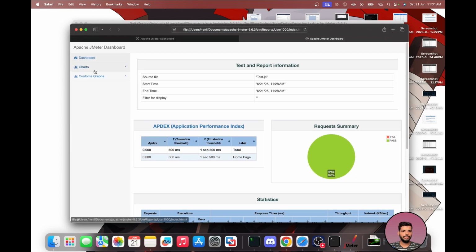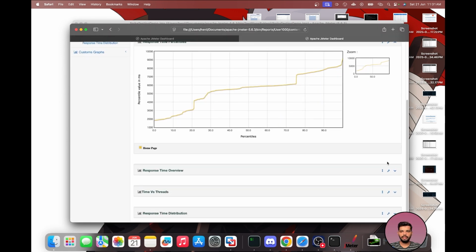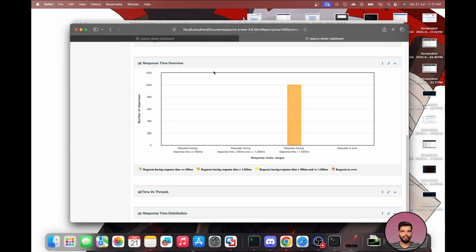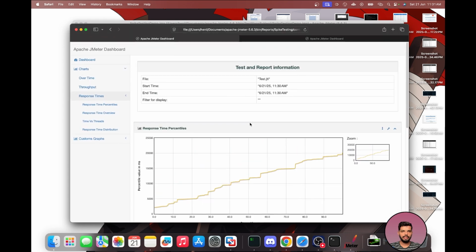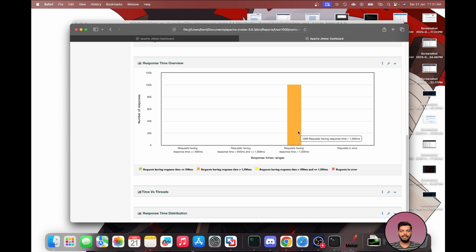These are the observations that we have taken for the 1000 users, and we can open the response time overview, and this is the graph that we have taken for the 2000 users. So as you can see, for the 1000 users we don't have any requests that are in error, but all the requests that we are seeing have response time greater than 1.5 milliseconds.